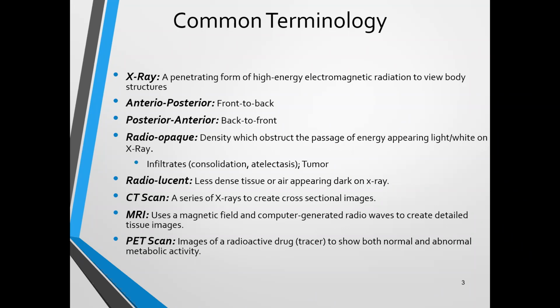That's the bad news. The good news is ionizing radiation can also be a very, very powerful tool in basically identifying various abnormalities. So the X-ray is a penetrating form of energy, ionizing radiation. And again, it's just electromagnetic radiation to view body structures. And indeed, individuals like Madame Curie were instrumental in developing this technology going way back.